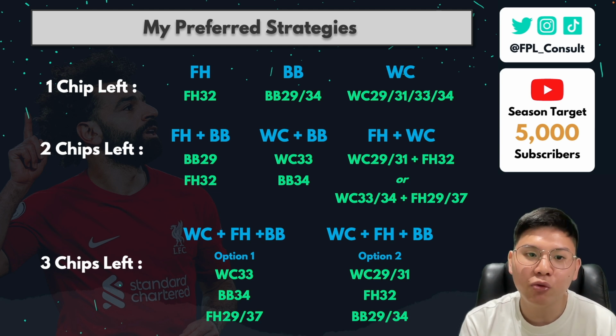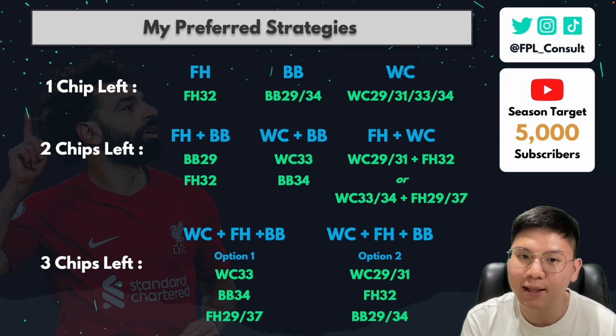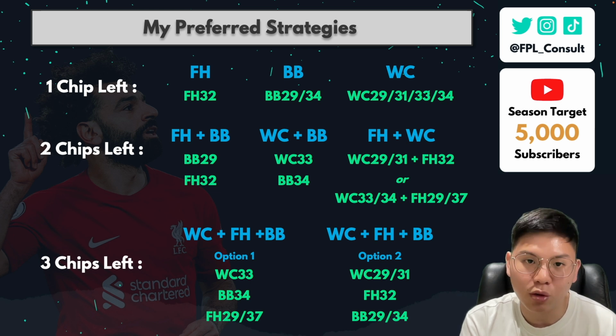Now, if you had two chips left, right, there are a couple of combinations here. If you had a free hit chip left and a bench boost chip, essentially you're in my situation, right? I'd actually favor the bench boost 29 free hit 32 strategy, and that is because you probably already used your wildcard, right? You used it earlier on, maybe in 26, or maybe earlier on in the season, just after the restart as well, right? Some teams did that. So what I'm saying is that if you've already used your wildcard, you probably already were leading towards a bench boost 29 strategy. So I actually do prefer that for those of you guys who already were leading up to it. And then free hit in 32, where you start building up towards a great double game week 34 team with your free transfers right now, and then thereafter take that through to the rest of the season.